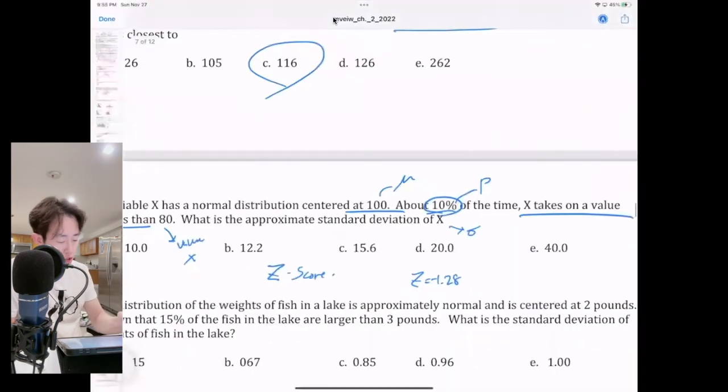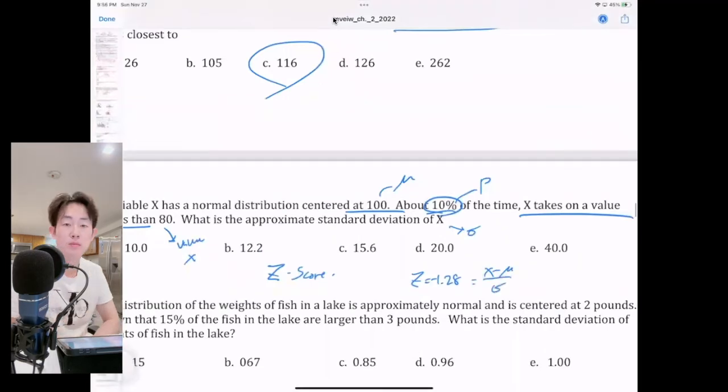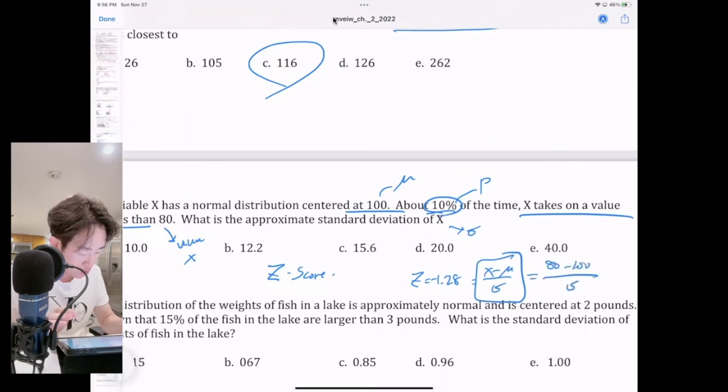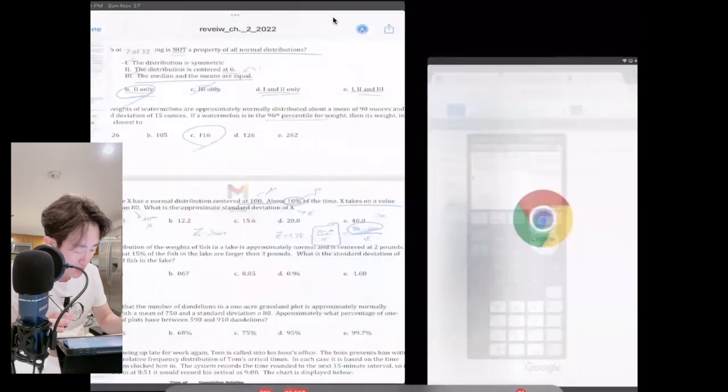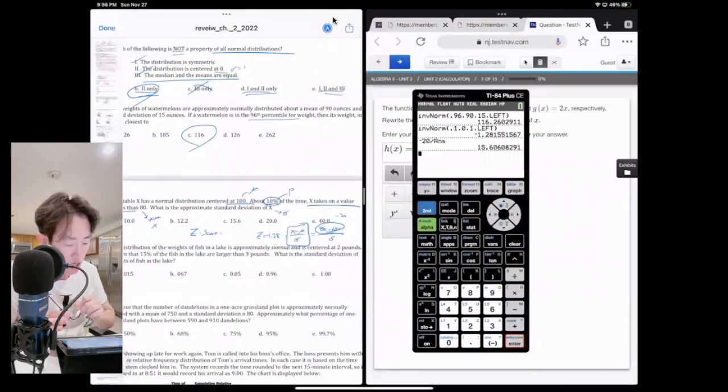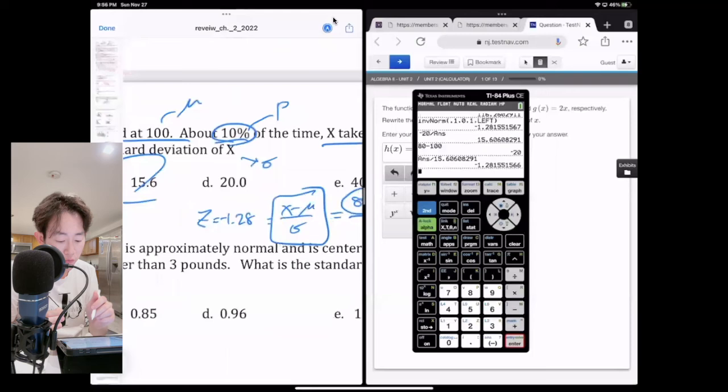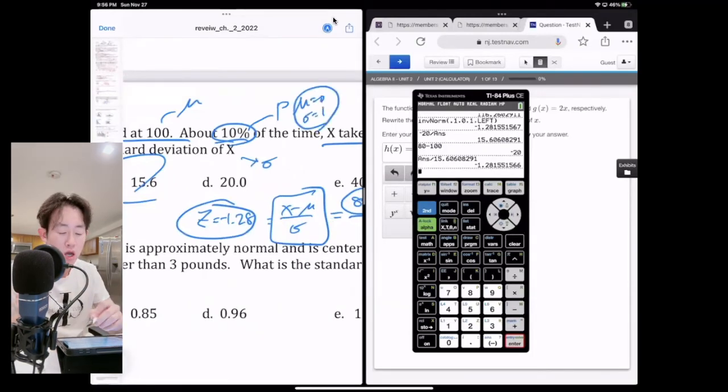Now with that, you're going to use this formula, because this represents the z-score. So if you do the math here, the value is 80 minus 100 over standard deviation. So you take this negative 20 and divide by the z value that you got, and then what you're going to get is the answer is 15.6, because that's the standard deviation when you do 80 minus 100, because that's the value minus the mean, divided by the standard deviation that we found out. That gives you your z-score, which we figured out by using inverse norm of mean of 0 and standard deviation of 1. Where did that come from?